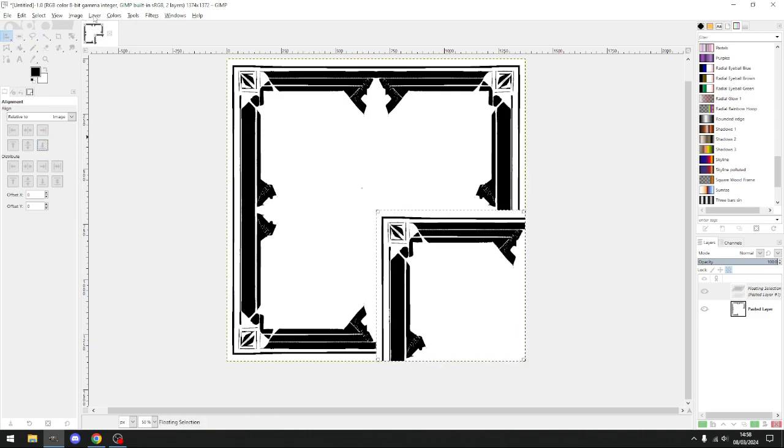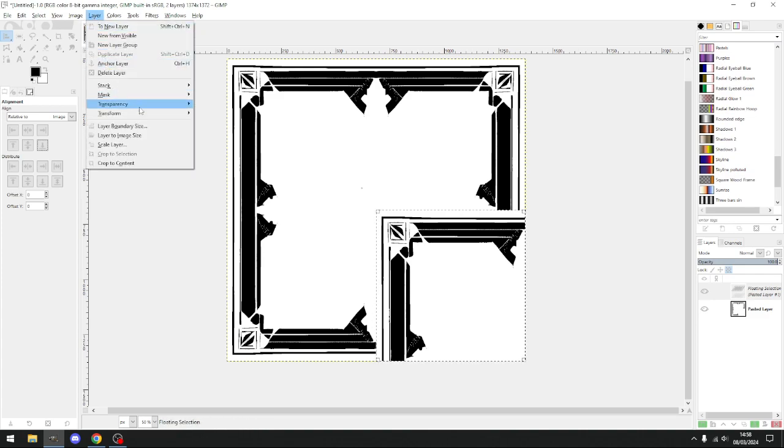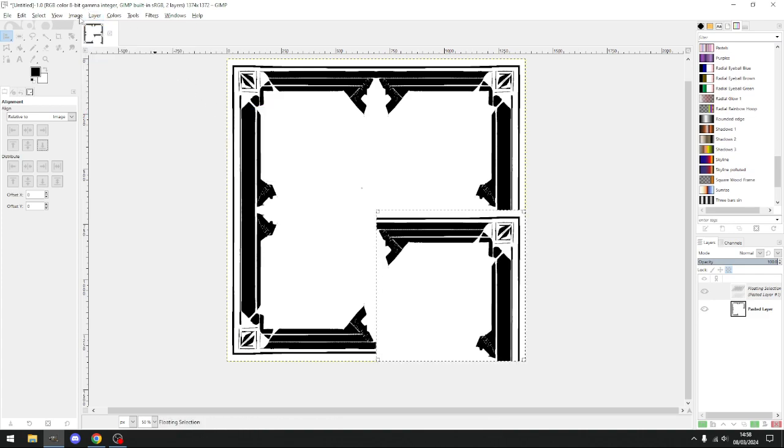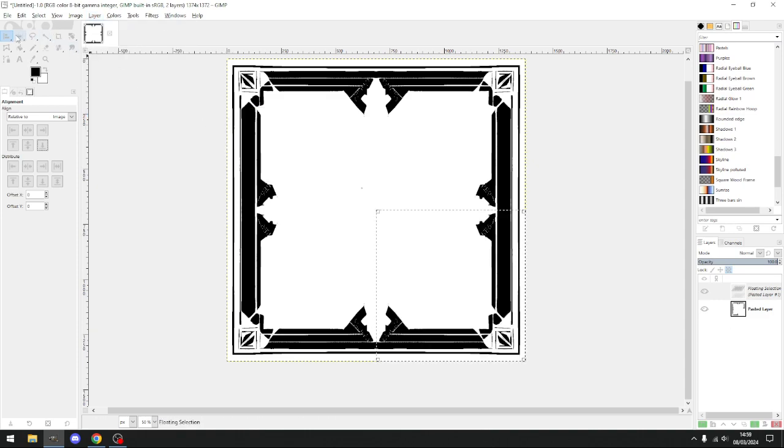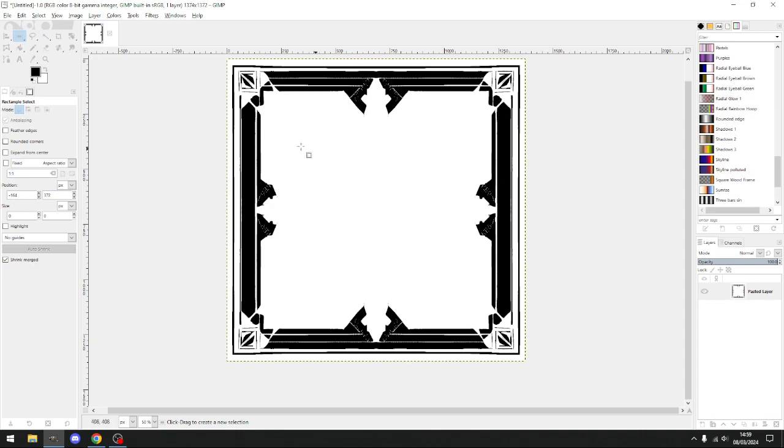This time we're going to need to flip it vertically and horizontally. And now we've got an image that effectively is symmetrical. It goes around, it's got border around the whole thing.